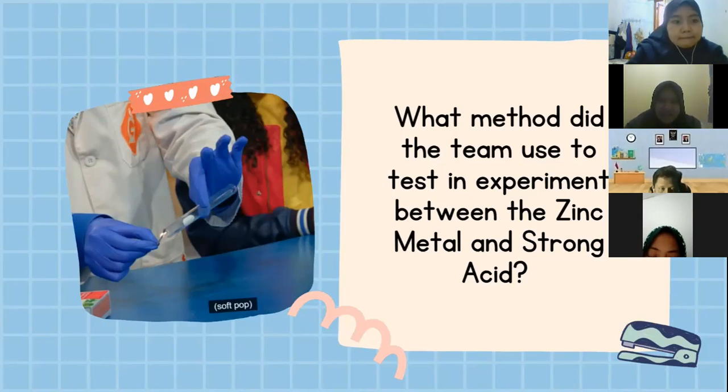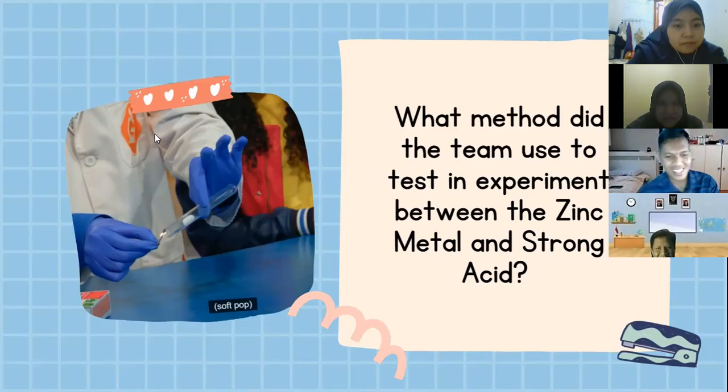And then I would like to ask the next question. Is there a characteristic effect when a flame is brought near hydrogen? Can anyone explain why? Kevin, Miss. Yes, please. When a flame is placed near hydrogen, it causes a popping noise as the hydrogen burns. Hey, excellent. That was an excellent answer.